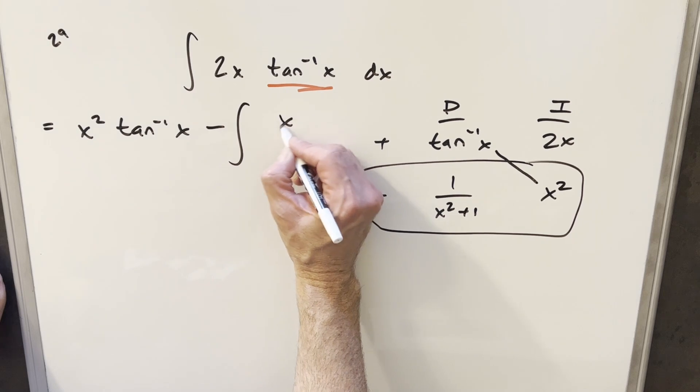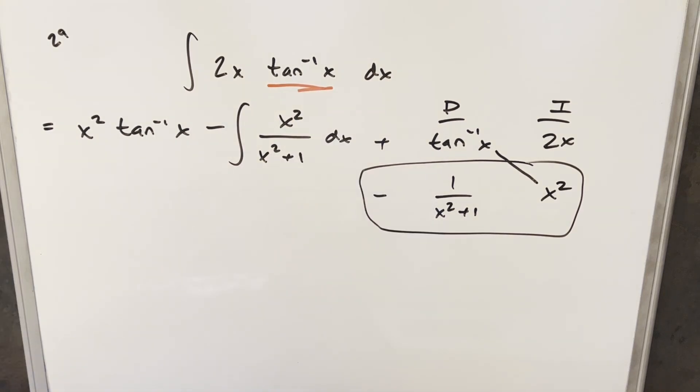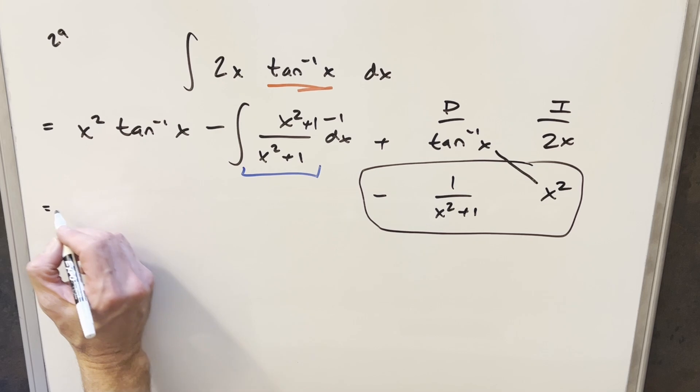And then I just want to integrate this piece right here. So putting this together, we're going to have the integral of x squared over x squared plus 1. And now the way I want to handle this thing right here is just notice if I add 1 to this, that's pretty nice because now I'm integrating 1. But I don't want to change it, so I'll subtract 1.